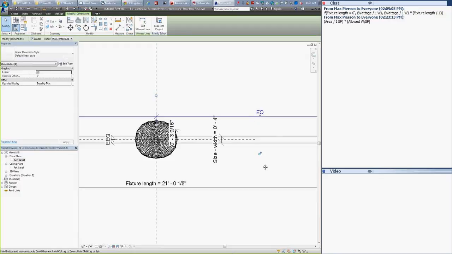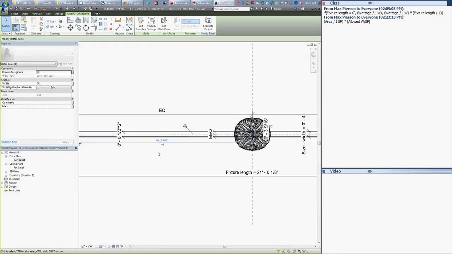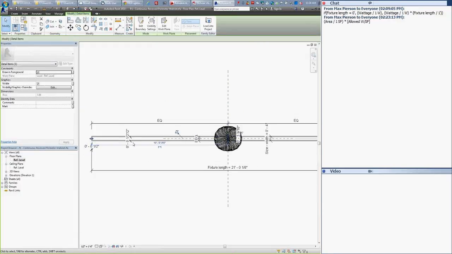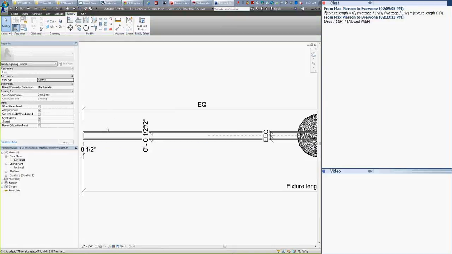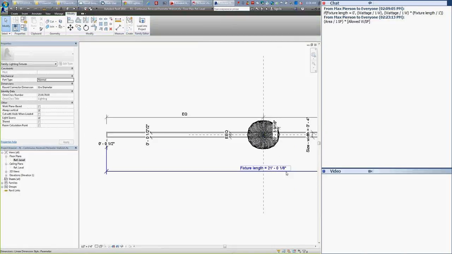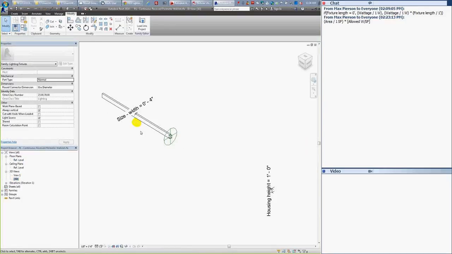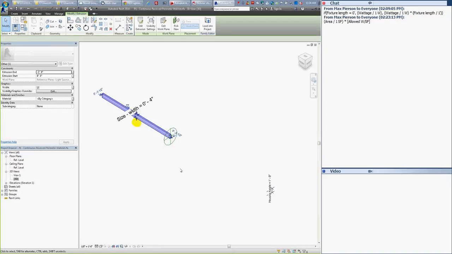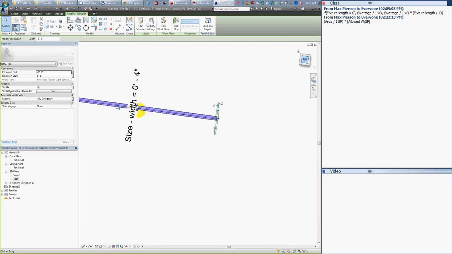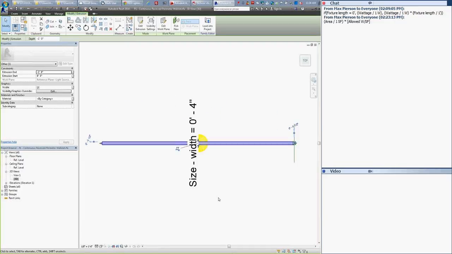So what I'm looking at is a 2D representation then. Detail item. Yep. Go to one of the perspective views. You can click on just the housing itself, then hide that and see if you're seeing any 2D after that. And it doesn't have any of the parameters associated with it.